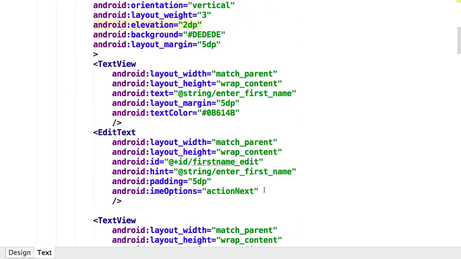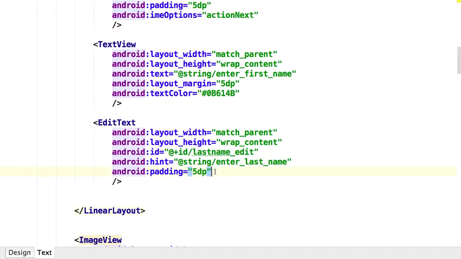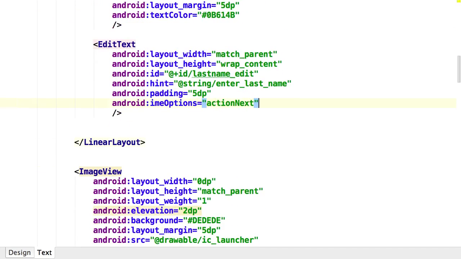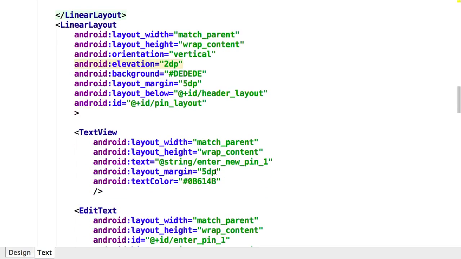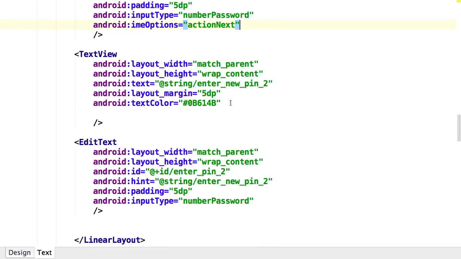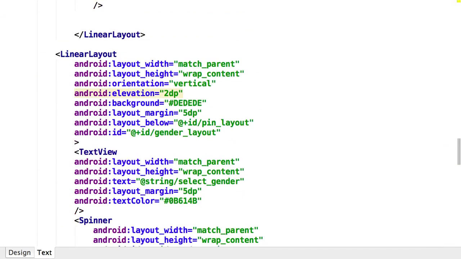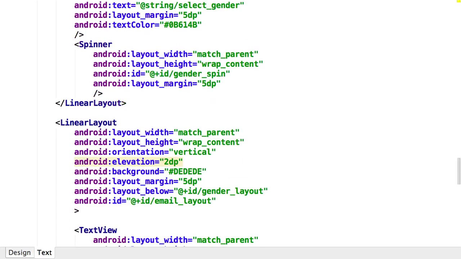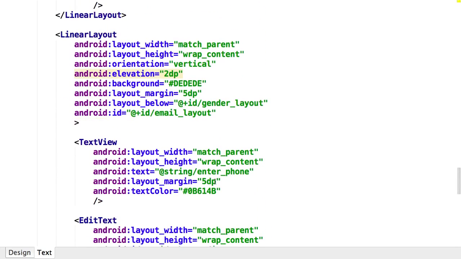So when the user is done with this edit text, he can go on to the next one here. When he is done with that, another next will take the user to this one, and subsequently here. Spinner, it depends, because the user is not going to use a software keyboard.